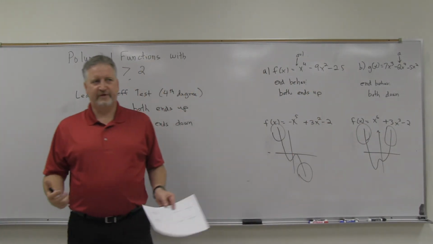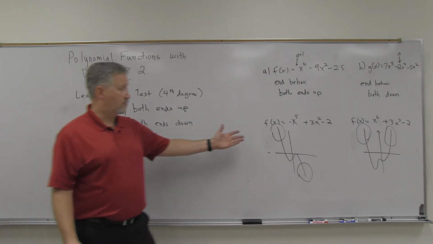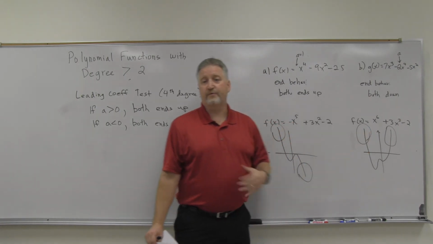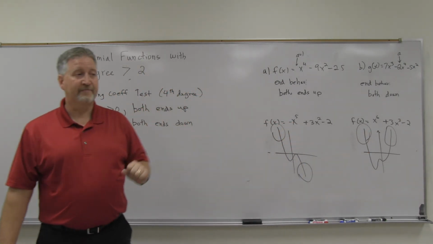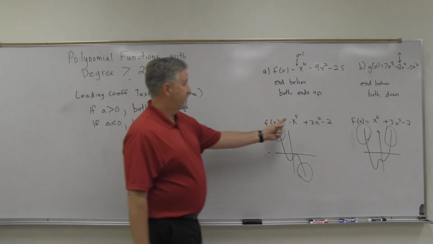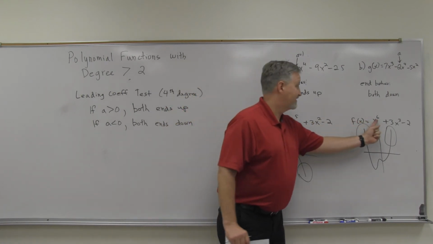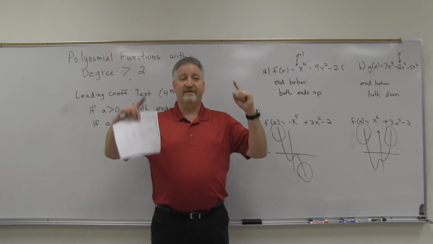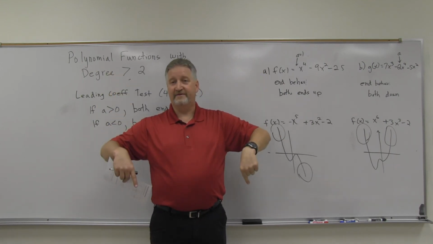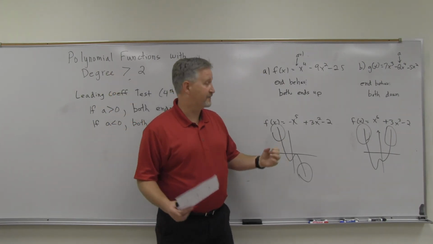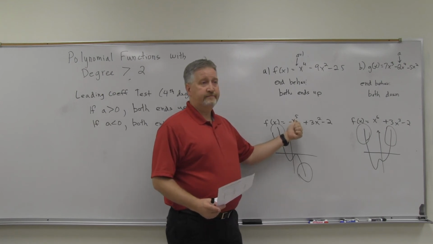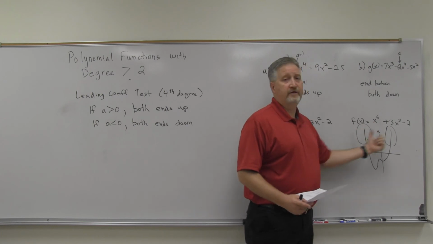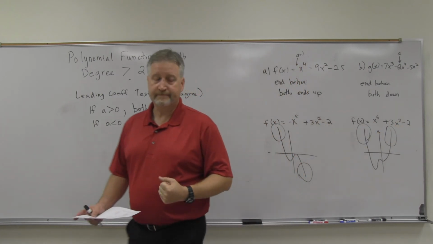And so the generalization we can make is this is more like the x cubed, and this is like the x to the 4th. So what do you think is the key ingredient there? The degree. Degree odd? Even. Degree even, yeah. And if you think about it, it also works for the x squared because on x squared they're both up or both down, aren't they? So it also works there. So if it's an odd degree, they're alternating, up, down. If they're even degree, they're both up or both down.